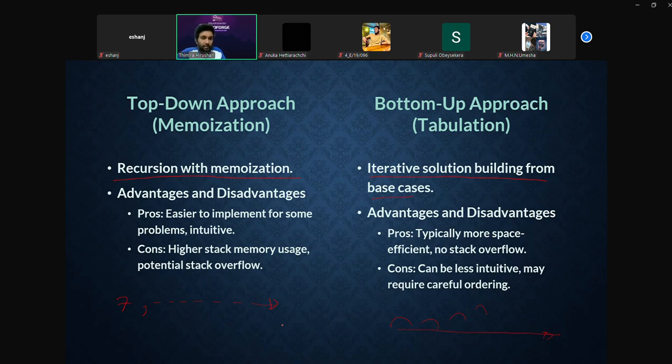But the top-down approach is most probably easier to think about than the bottom-up approach for some problems, right? But there might be very clear bottom-up approaches, like for the Fibonacci sequence problem. So you have to be careful in those cases to select the best approach. Iterative solution building from base cases, that is the bottom-up approach, right?